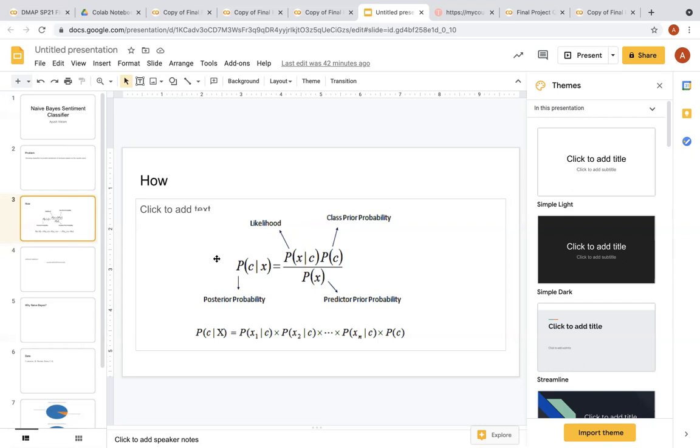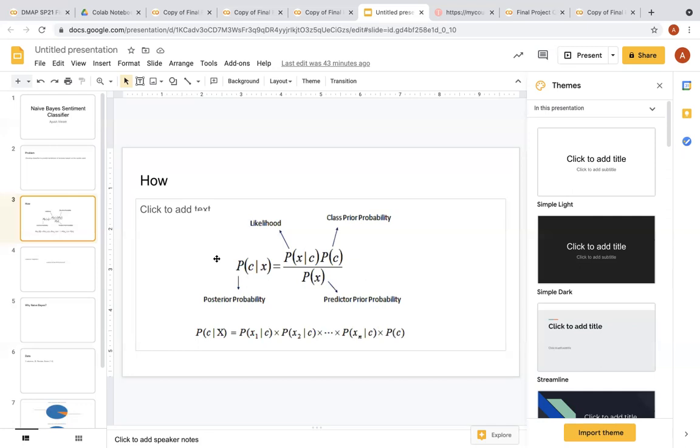So what is P of C given X? The posterior probability. Well, C is your class. In our case, there are only two classes or classifications: negative and positive, negative reviews or positive reviews. So the probability of C given X would be the probability of a negative review given X and the probability of a positive review given X. Now, what is X? X, as you might have guessed, is quite simply the words that are in the review that we want to classify. So if the review is, I had a great time, then the words, or X, are I had a great time.